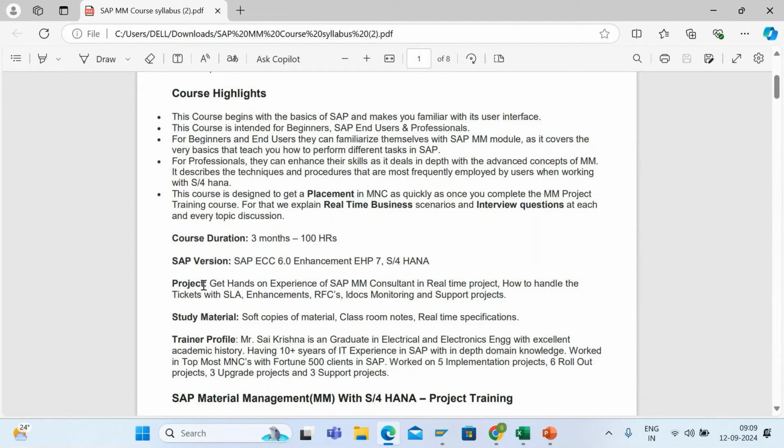Testing. Testing will be separate. If you are placed into a project, you will be doing some minimal testing as a consultant, but there will be an altogether separate team to perform the manual testing and automation testing, etc. So here we are trying to learn the SAP course at a consultant level, not as a tester, not as an end user. So you will be working as a consultant. A consultant has lots of demand compared to testers and end users. It is not that you are not going to do any testing.